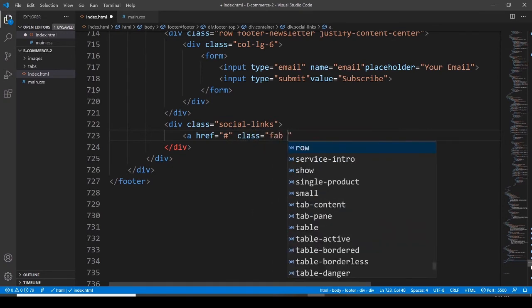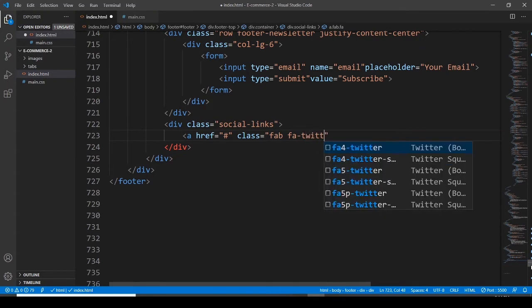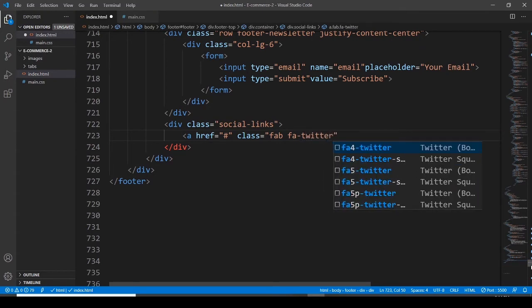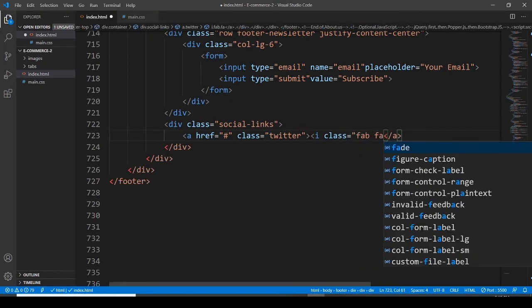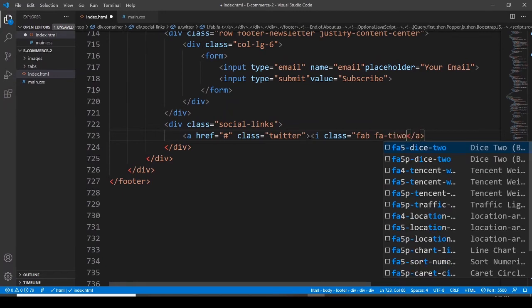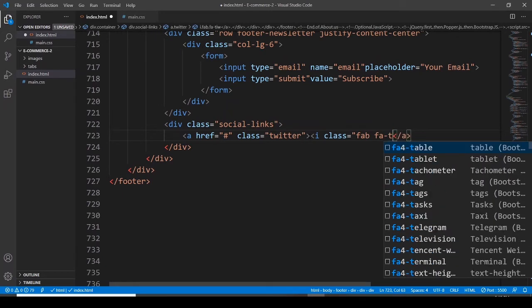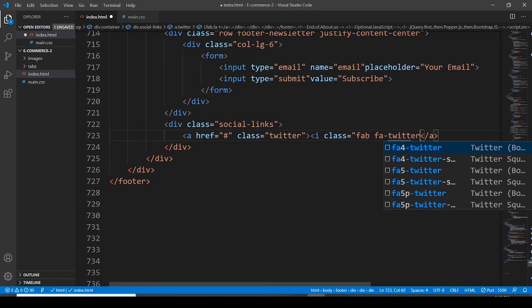I want to assign FAB FA creator, and you know what, I made a mistake here, so I just want to go with this Twitter class here, and then after here I want to have a Font Awesome icon class, and this is FAB FA, and then here it would be a twitter class. So twitter, okay.